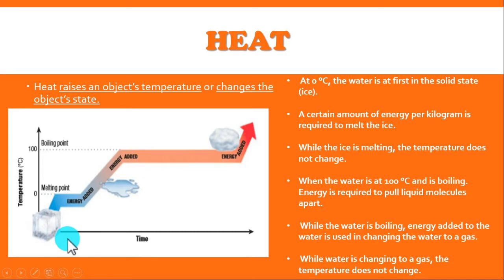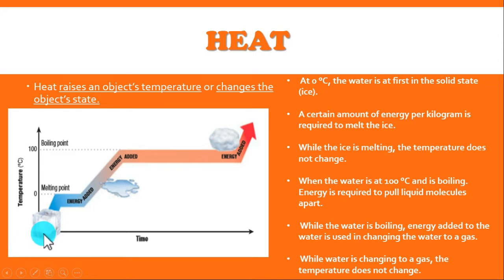Now if I have an ice cube and I put a source of heat under this ice cube, for example, I put it in a pan and I put a source of heat here. Fire, source of heat, candle, whatever. After that, what happens? At the same time I put a thermometer to measure the temperature of the ice cube. Let's say at the beginning, for example, the temperature of it is -5 Celsius.